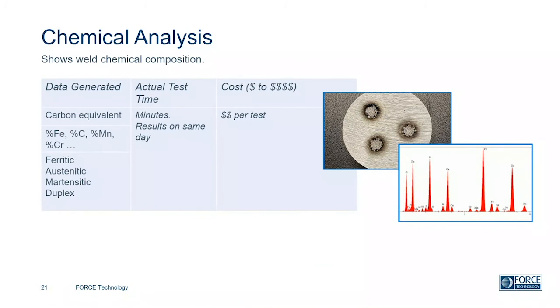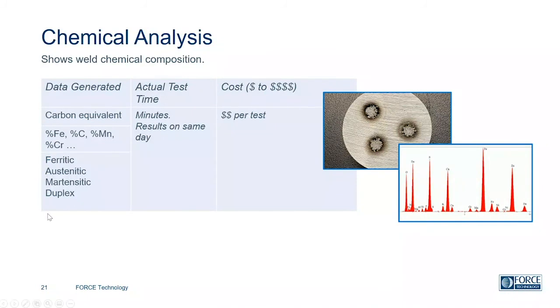Next test that we do is a chemical analysis. And the idea here is that we take our test sample and we spark it. So energy is used to, let's say, burn the sample, which then gives off gases, and they analyze those gases in some clever way, and it gives us a variety of the elements, and it also gives us the percentage of the elements. So once the test is finished, the main thing we can get out of there is the carbon equivalent. We get our chemistry, our chemical elements, and from there we can determine the carbon equivalent.